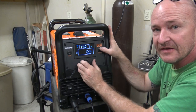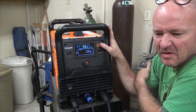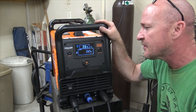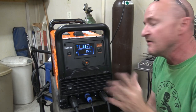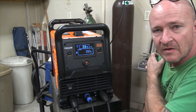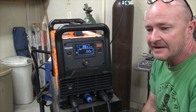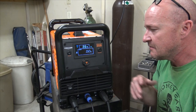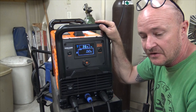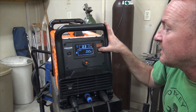Generally, people will set this at like one pulse per second, 1.2 pulses per second, if you're just going bomp, bomp, bomp along with your pulsing. Everything you want to do, you can do on just straight DC or AC welding. For welding aluminum, steels, titaniums, magnesiums, everything you need to do is perfectly fine with that. You don't have to mess with those. You can just know your machine has pulses and forget about it. It's completely up to you and what you want to do.